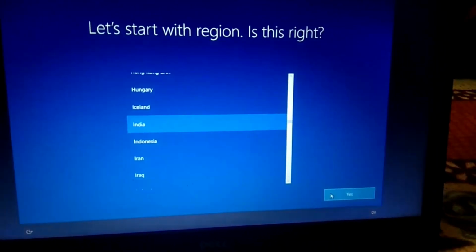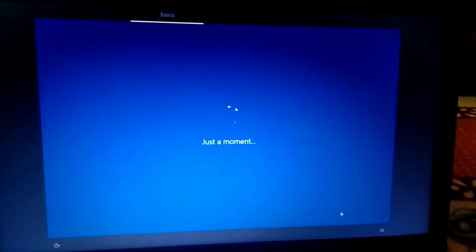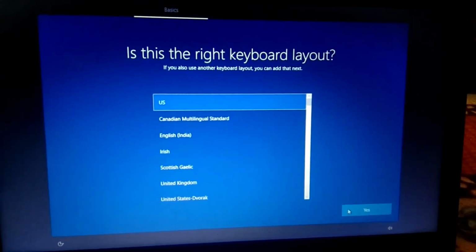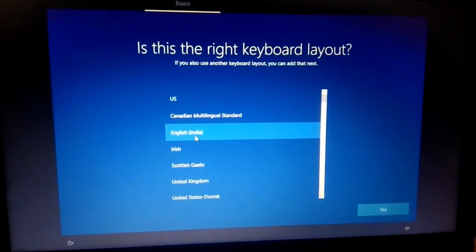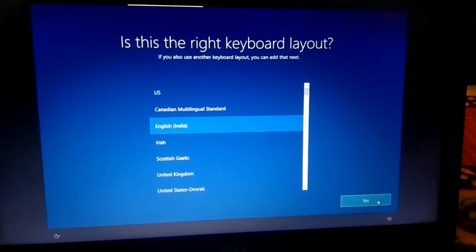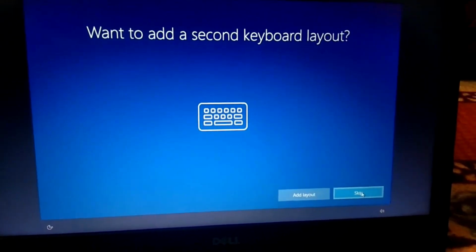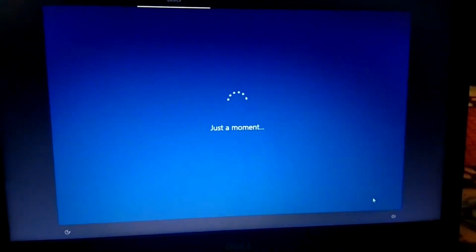Click on yes after that. Just a moment. Again select the keyboard layout. I'm selecting English India here. You can choose whatever your country and language is. Click on yes and skip this option.